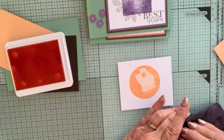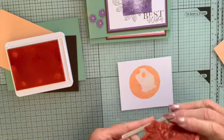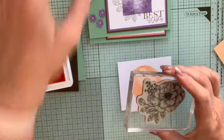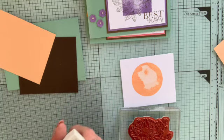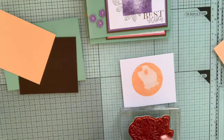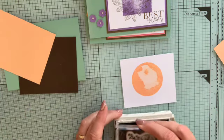Let me just clean that stamp, and then we'll bring in the image. This is the lovely rose image from that set. The Cottage Rose is the stamp set. So I'll get my Soft Suede, or Early Espresso. I've used Early Espresso as the base, so perhaps I ought to use Early Espresso actually. Apologies for reaching across to get my Early Espresso. I haven't yet upgraded that to the new stamp pad, but hey.